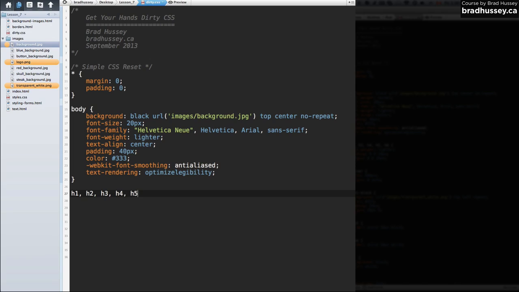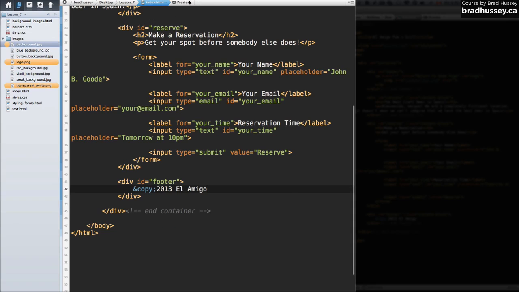Now, we're only using, I believe, level 1 and 2 headings in this, but I'm going to style all of them just in case you wanted to add something later that has level 3, 4, 5, and 6 headings. Font weight, I want it to be normal. Padding, 0 top, 0 left and right, 10 pixels on the bottom. Same with the margin, 0, 0, 10. Save that, let's check it out, see what it looks like so far.